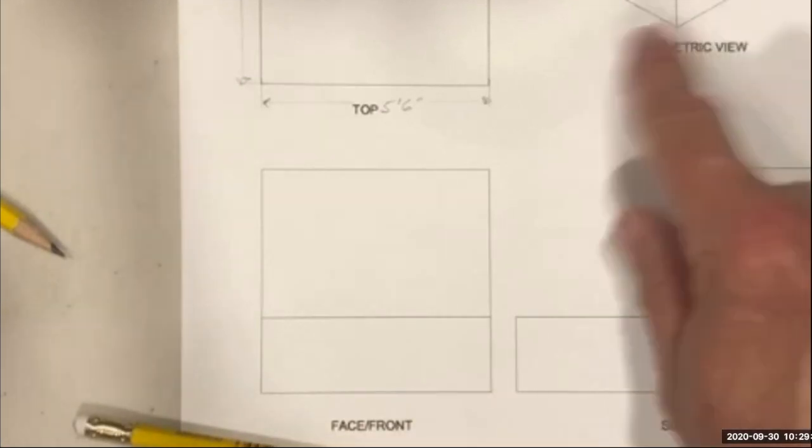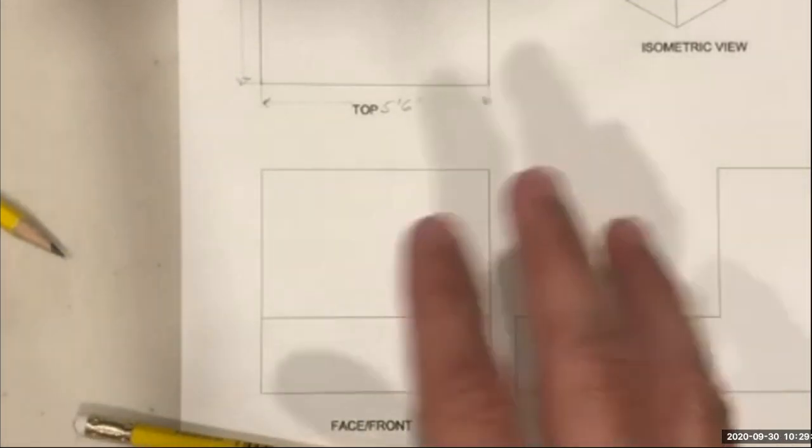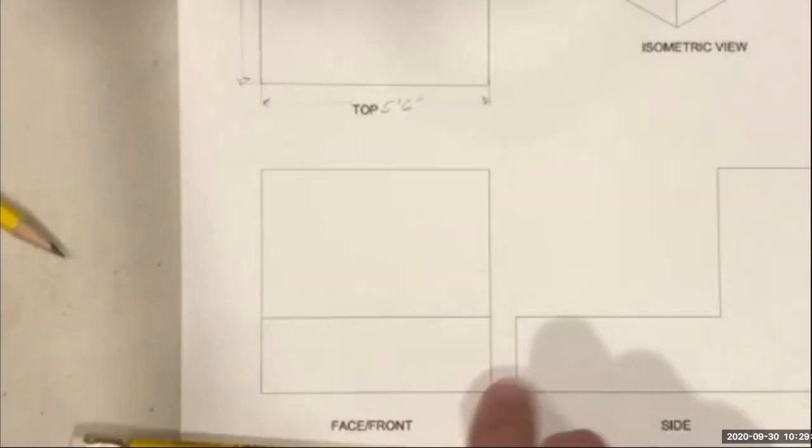This object, since it's kind of symmetrical like this, I only need to have those 3 views represented. If it was asymmetrical, I might want to have both the right side and the left side shown. I may even want the bottom side shown as well. So you could have all sides of the cube represented in your orthographic projection. But bare minimum for an orthographic projection, you need the top, the face, and the side view indicated here.